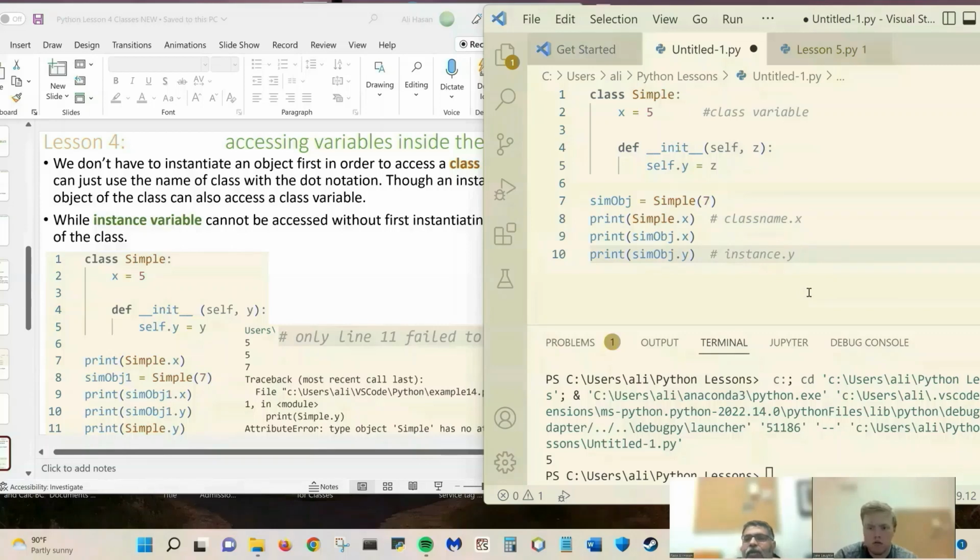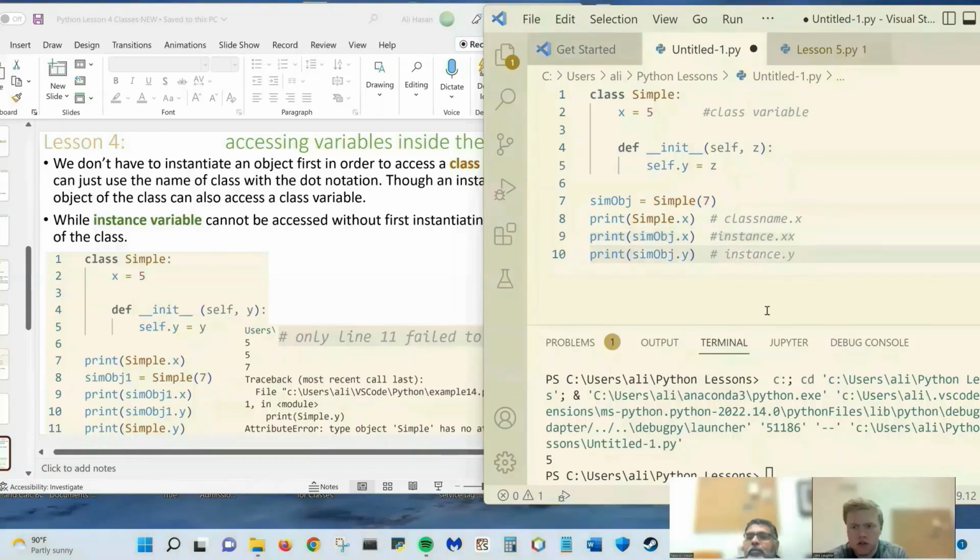So if you go to line 10, what I wanted to say was you need an instance, an actual object, in order to access Y, which is an instance variable. When you're accessing class variables, you can use the class name and dot notation and the class variable name, or you can also use an instance dot, which is what's happening here in line 9.